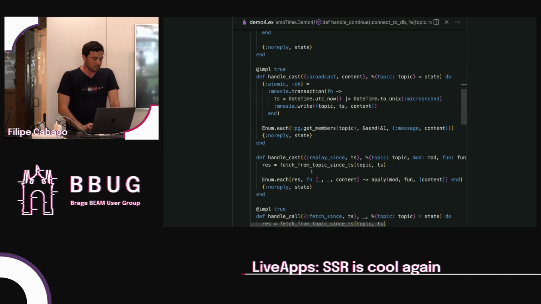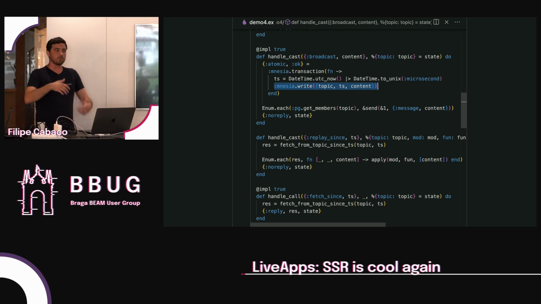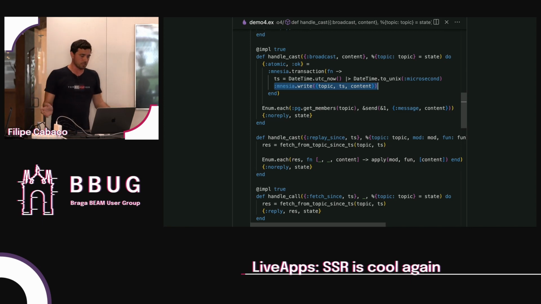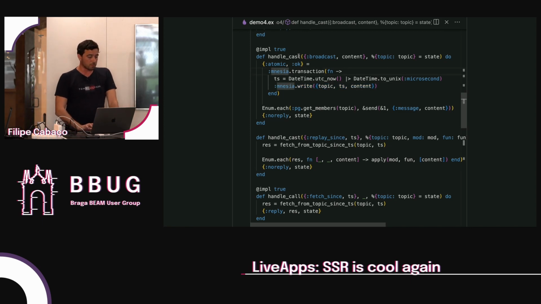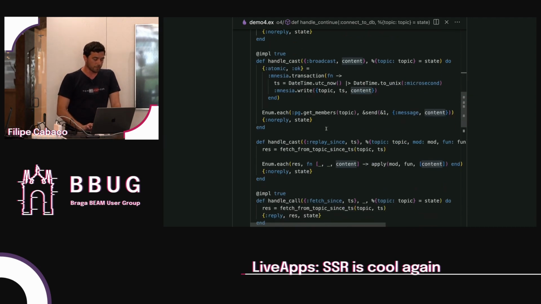But after connecting the database, we basically do a broadcast. On our broadcast, we do a transaction where we basically save the content, and this content can be maps, can be whatever. Choose your own poison. That's completely fine. It just needs to comply with a certain format you've defined here. So I said it. There's a timestamp. There's content. Those are the only keys that it cares about. And then you just do pub/sub. This is pub/sub in one line.